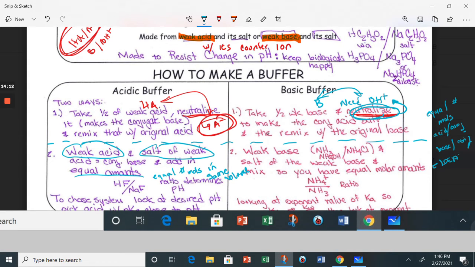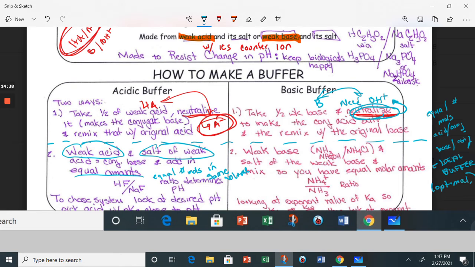And you might say, why do they call it ideal? Because it's the best scenario for making the greatest buffering capacity. Okay, it buffers the best, so they call it ideal. You can have different ratios and it just won't buffer as well. It'll still buffer, but it won't be optimal. So ideal really just means that you're optimal. It's the best case scenario.